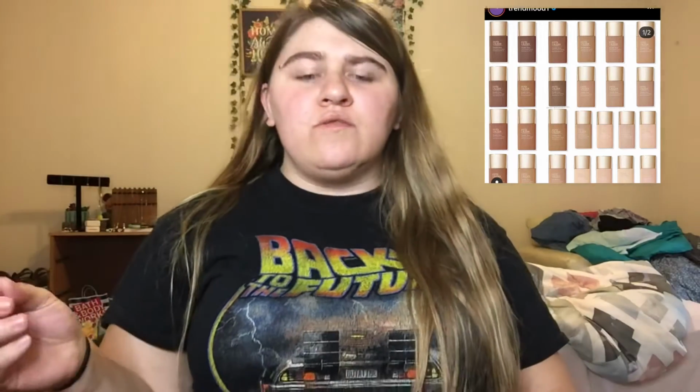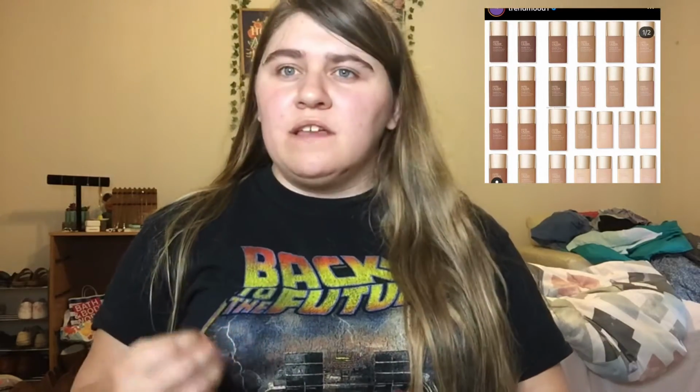And with a skin tint, you could honestly not have 26 and just have a broad range because they kind of mesh with your skin enough. It's not high coverage enough that you're going to notice if it's not matching. It matches enough that you can find something. And I feel like with these shades, there's too many and there's not enough variety, if that makes sense. So I'm not purchasing that.